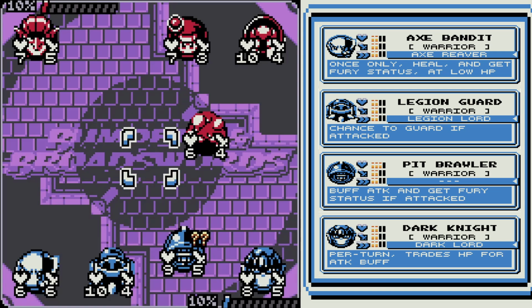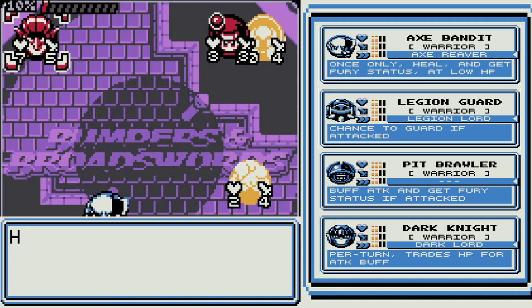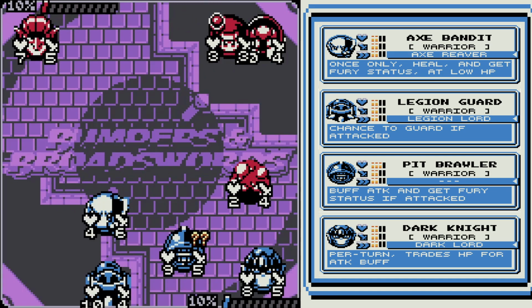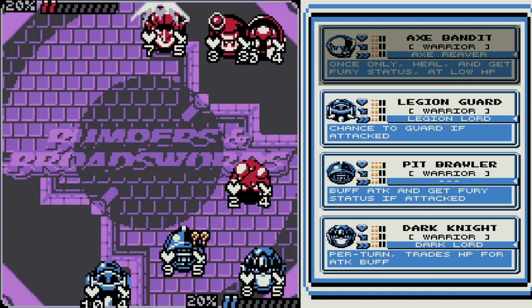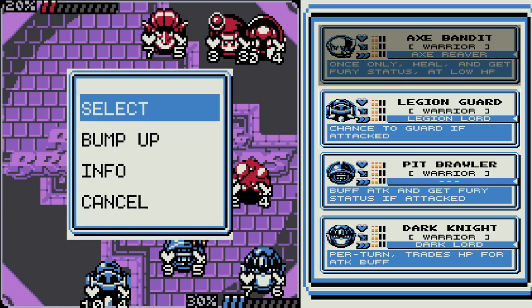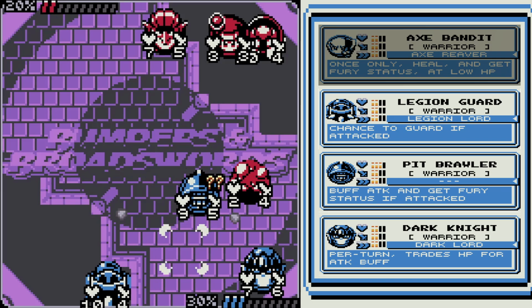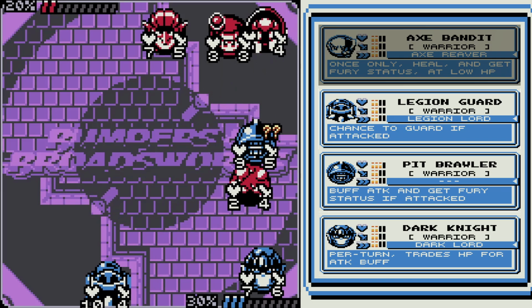It trades some HP for attack buff. I think I should be able to get a ricochet off here because this Axe Bandit moves really quick. I probably couldn't have set my Shield Warrior up there, for example. Okay, so trade some more HP for an attack buff. Is that what this guy's called? A Legion Guard, not my Shield Warrior. I think I'm thinking of Yu-Gi-Oh again. I've got Yu-Gi-Oh on the mind.